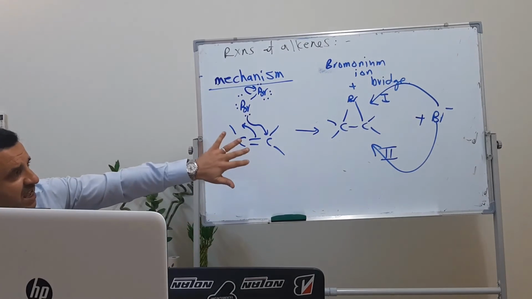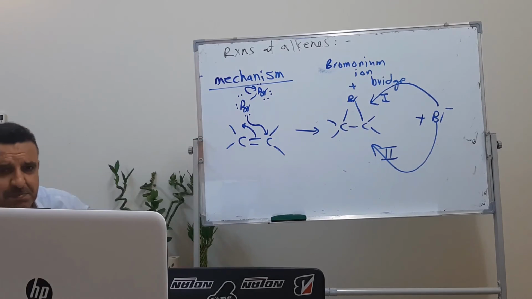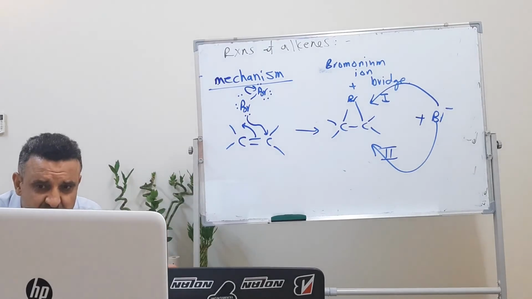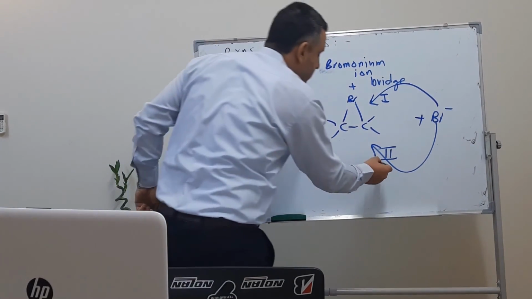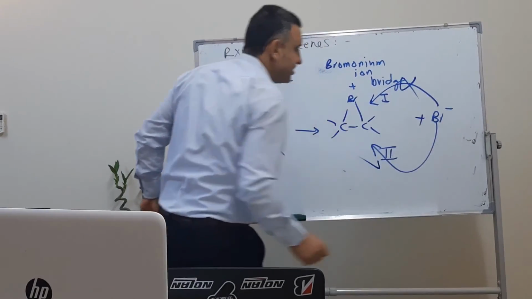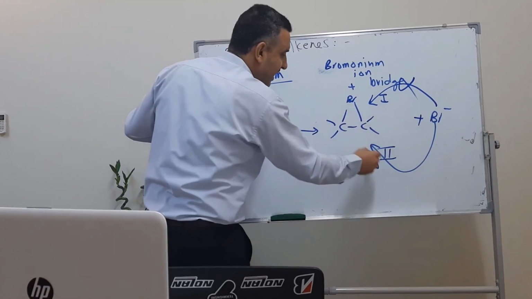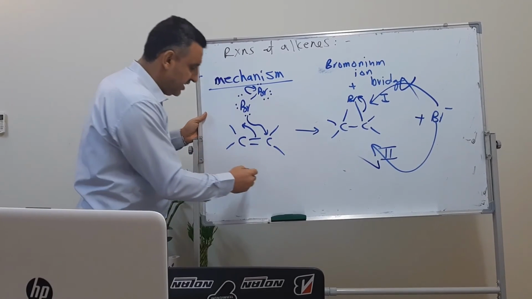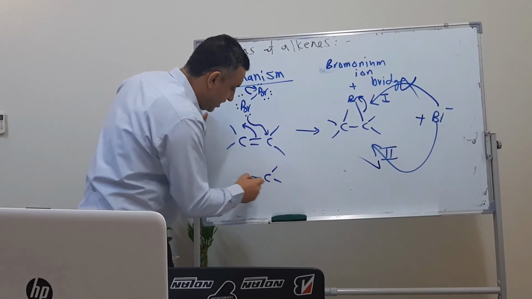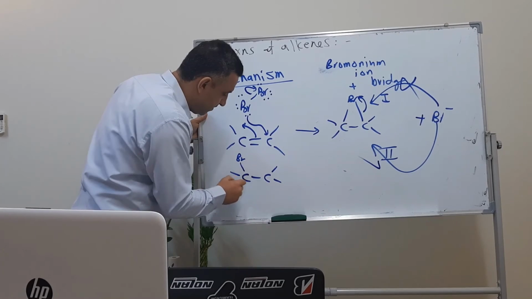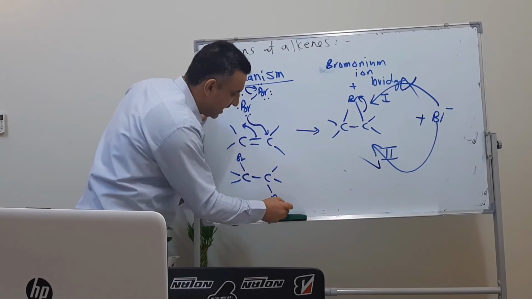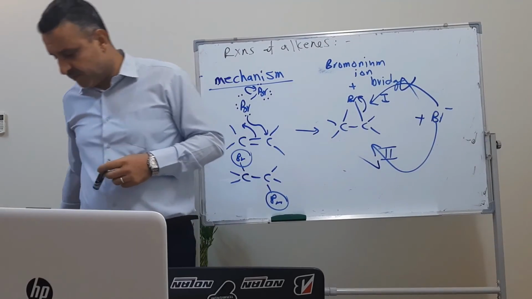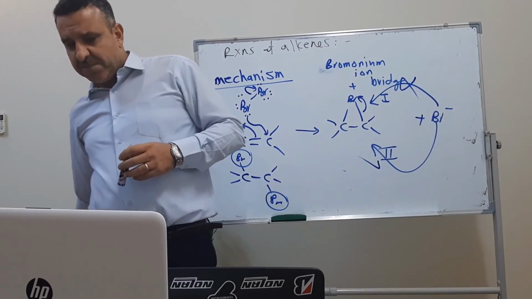Because quite simply, if it adds from the same phase, there will be a repulsion between the bromine and the bromine, and each one has a bigger size. So that's why this direction is preferred, while this direction is not preferred. When this attacks from here, this goes there, and we will get Br and then Br. It's like an anti-addition reaction. Do you follow me? That's the reason behind it.